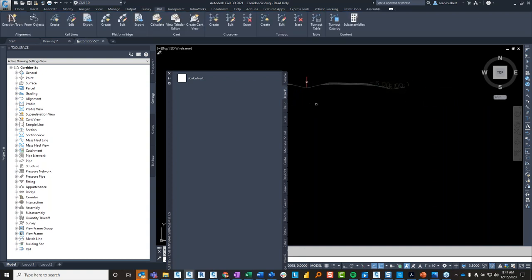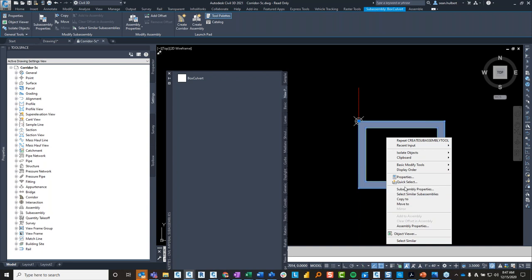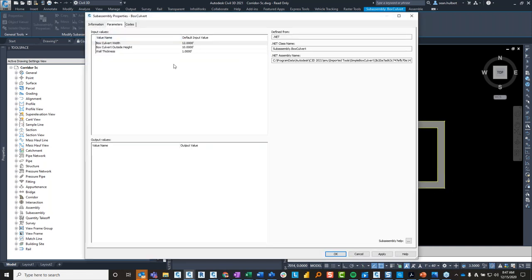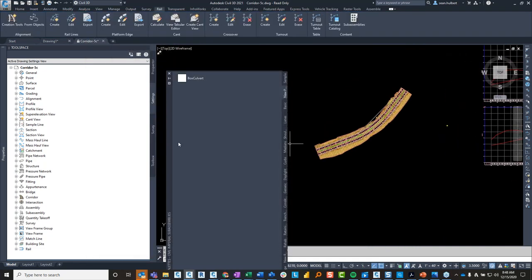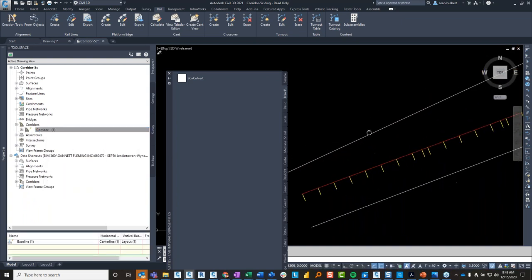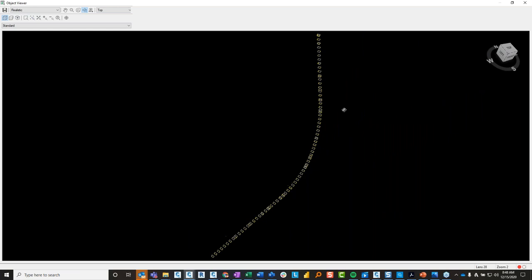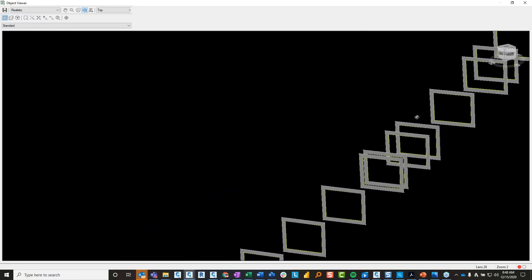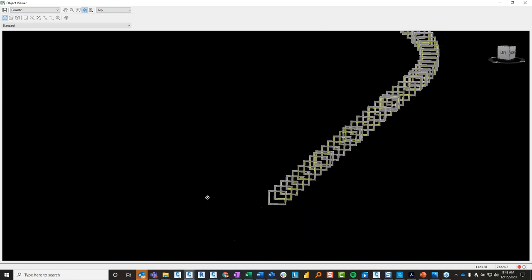So let's see if we can just go here. I'm going to cheat. Put our box culvert in. There it is. Check out our parameters. Here are the parameters that we created, the ones that we added. Now, let's rebuild our corridor. Obviously, this is a very simple and quick example of what we're creating, and in the time we had allotted, it's about all we could get done. But as you can see here, we have that box culvert modeled for us as a corridor.